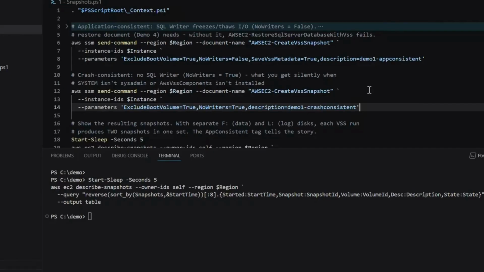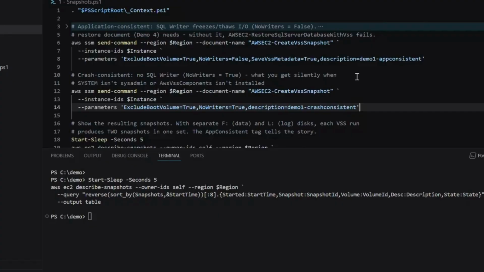That's what stuns the IO and allows us to be certain that the database backup is transactionally consistent, and to be able to restore that like we would a copy-only backup.